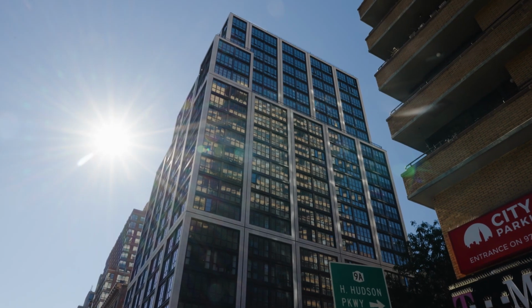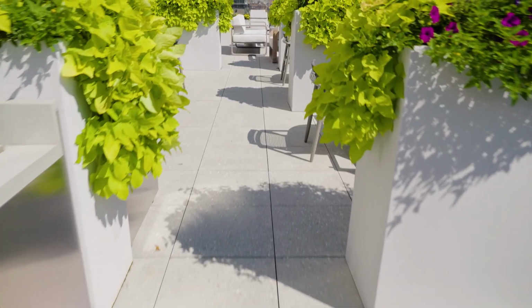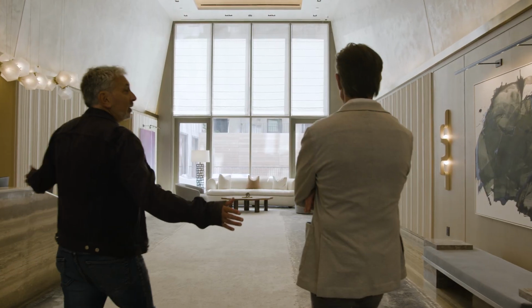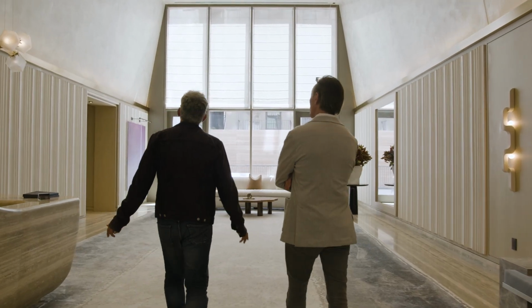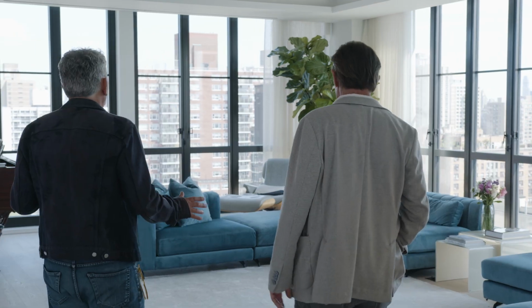When we think about urban projects, we don't always see prioritization like we did with 96 Broadway, where they are prioritizing outdoor access for everyone and collaboration among their residents. The rooftop really creates an amazing oasis of luxury, but also community, but we see that through the other aspects of the building as well. It's an impeccable project that's really, really well done and an incredible feat for this architect.